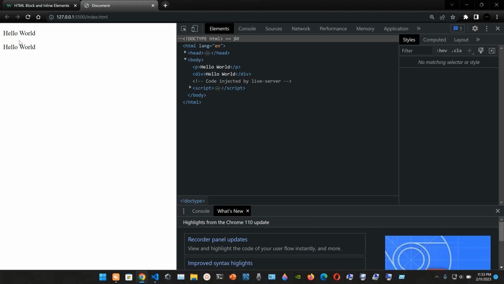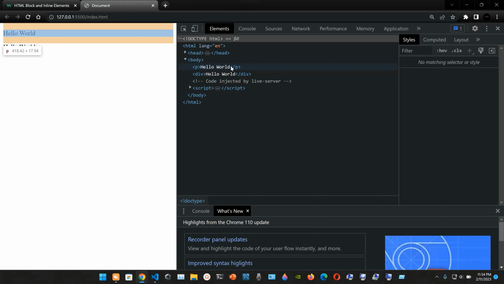Inside of the body, we have the paragraph, and if I mouse over it, you can see that it is selecting the first hello world. This is the paragraph and this is the div. I'm going right now in the paragraph hello world, but if I go in the div, you can also see the blue color. The paragraph is taking the whole width, and the numbers are 418.42 by 17.94.